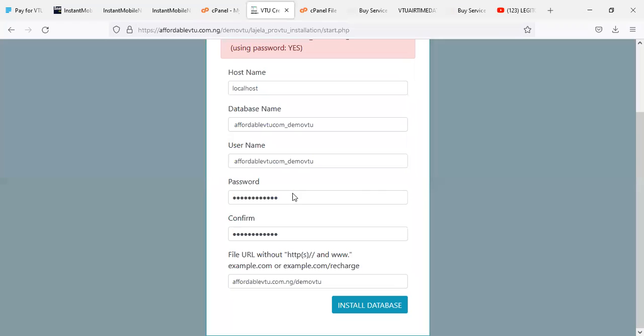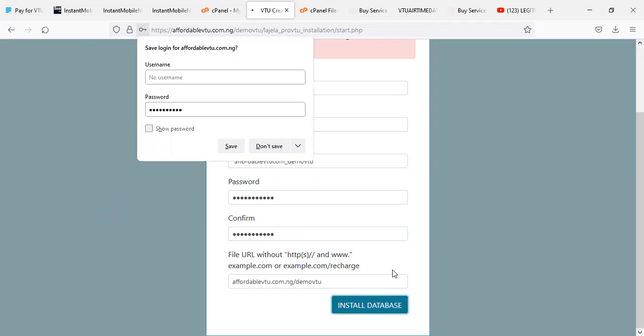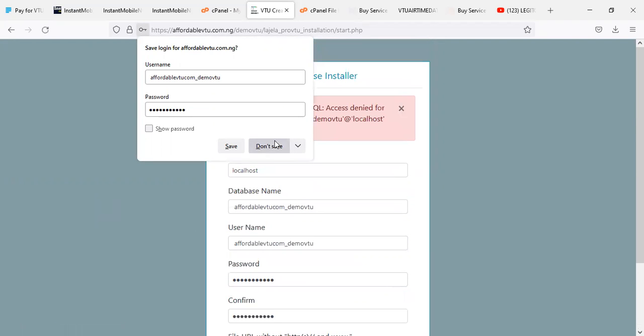Then I'm going to remove this and put the one I just created now. So the system will definitely pick it up. So I've just input it and then I'll click on install database.